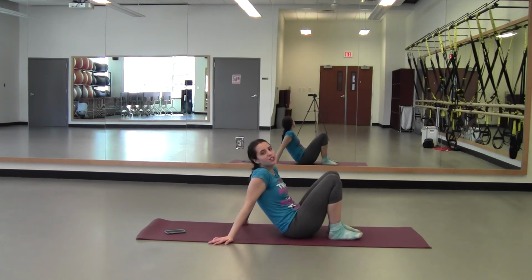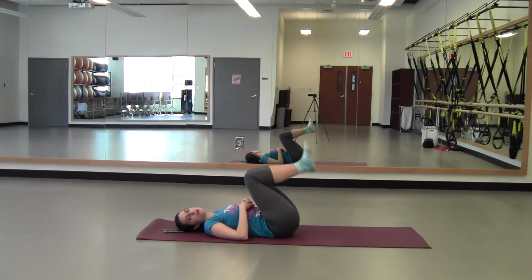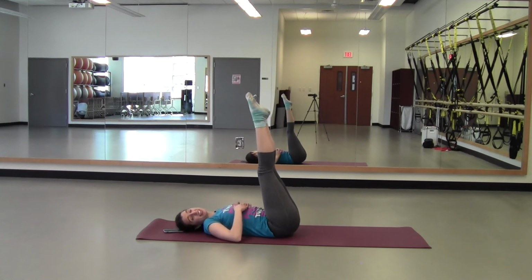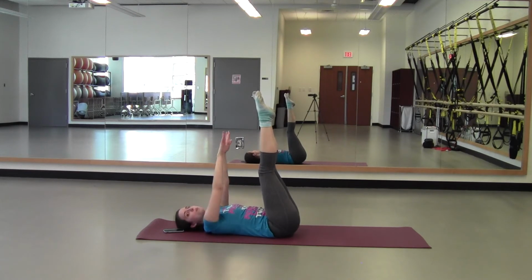I want you to lower yourself all the way down to the floor. Easy set right here. Watch me first. I want those legs straight out towards the ceiling. It's easy. I should say it's simple. It's not necessarily easy. But I'll let you decide that for yourself. So we start with legs up. I like to point my toes a little bit.